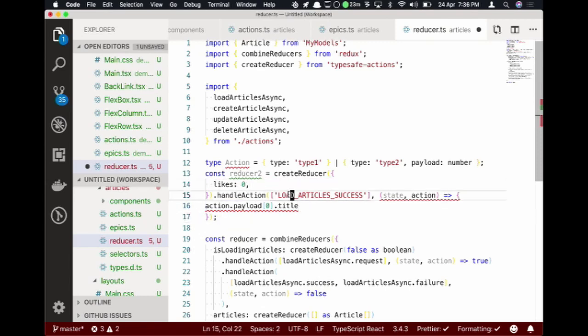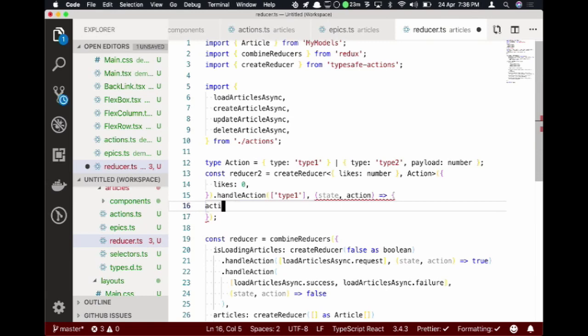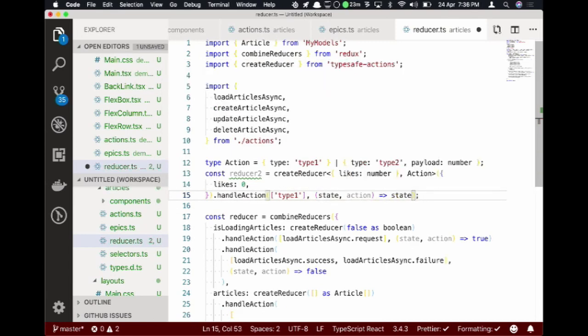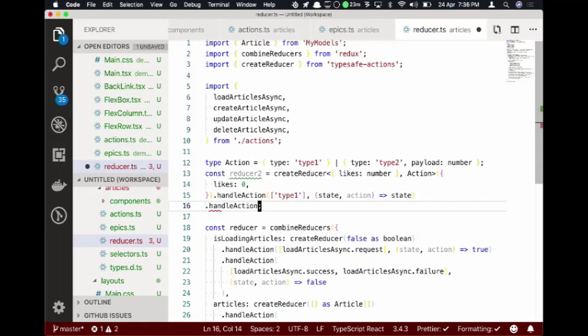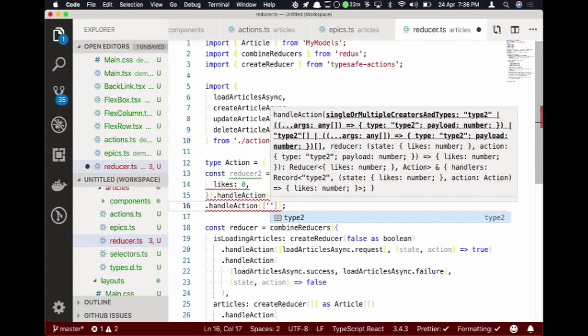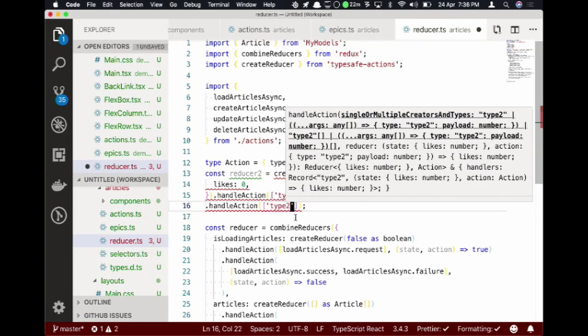And what's more interesting is one more thing. The handle action is also updating its types. So imagine that you handled the type 1 already. I will just return the state. And now I want to handle another one. And check this, only type 2 is available.